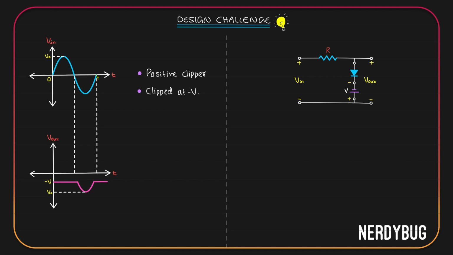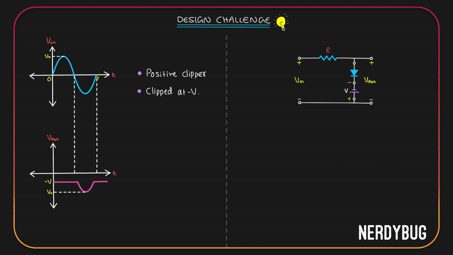The cell is already giving negative potential here and positive potential here for the diode. It is already in forward bias. So we can say only when V input is lesser than minus V will the diode become reverse biased. Until then, the diode is going to be forward biased. When V input is less than minus V, then only the diode will get a more negative potential over here than what it already has over here. Only then it will become reverse biased.